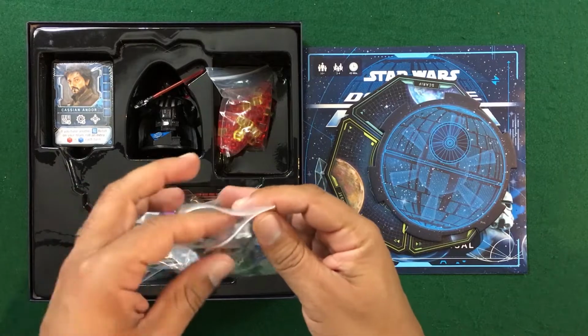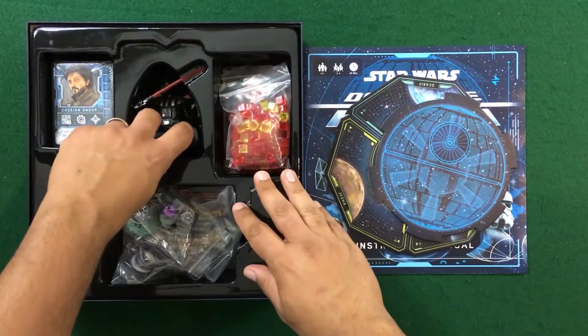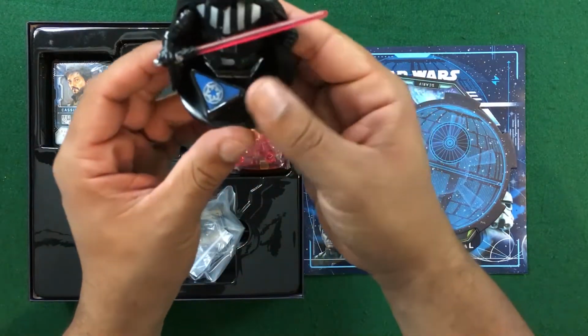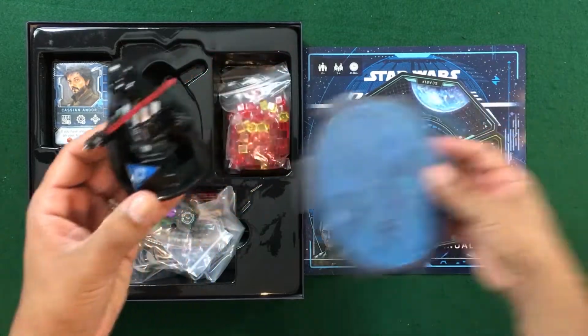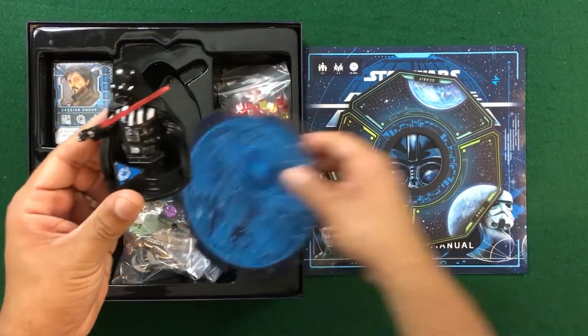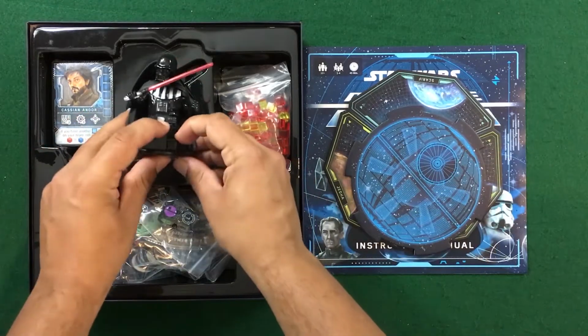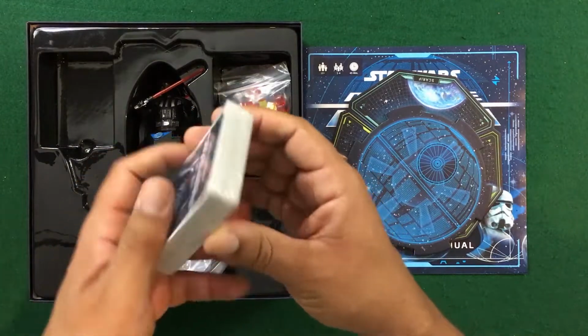Let's take a look at Vader, and then we'll go ahead and take a look at the cards. So here we've got our big bad Darth Vader, who's going to be in the center of the board, attacking the Rebels as they try to stop the completion of the Death Star. And lastly, we have our cards.